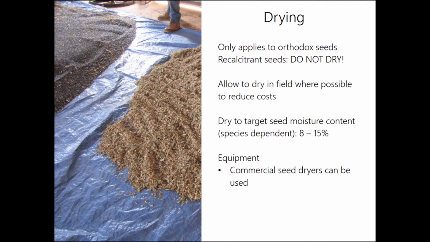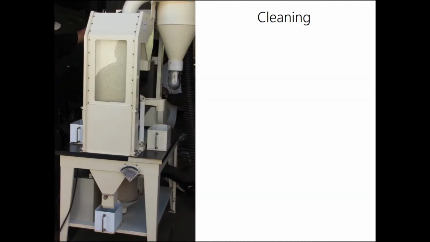If you have equipment, you can use commercial seed dryers, but be on the lookout for things that might damage the seed, such as too high temperatures. I would recommend drying with a high airflow and low heat levels. When cleaning, you can hand clean small batches. For large batches, you might want to invest in machine cleaning.